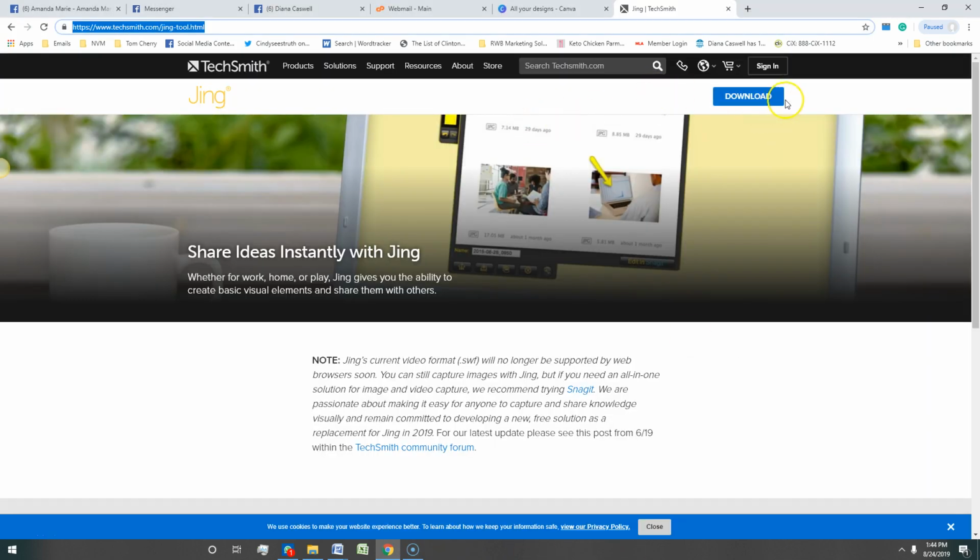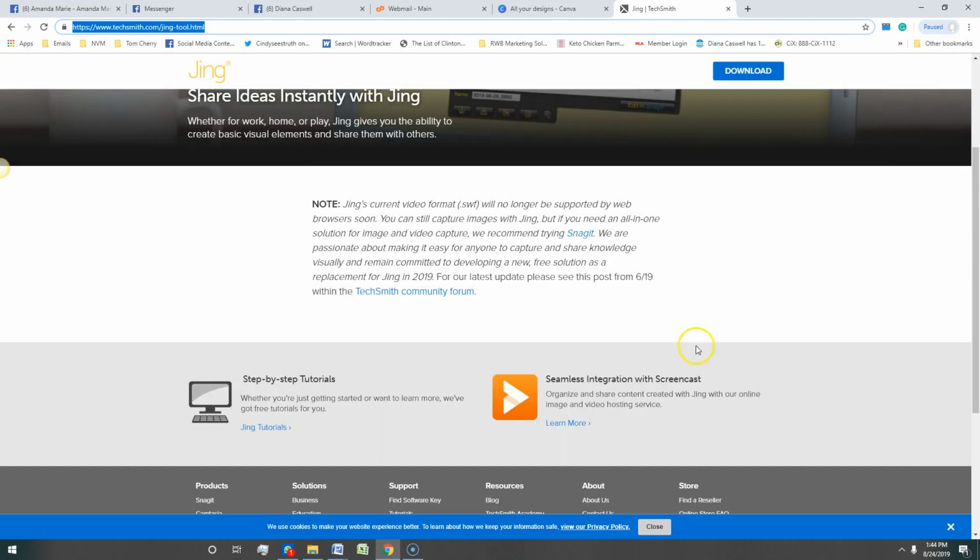Okay, and this is what it looks like, and then you just download Jing. And then what it'll do is it actually moves anywhere you want to put it, which is another thing that I really, really like. I like it over here. It's kind of out of the way of everything, but you can put it on the bottom. I don't know. It's such a handy little tool. Occasionally, you have to shut it down and then bring it back up, but for the most part, it just sits there and is awesome.